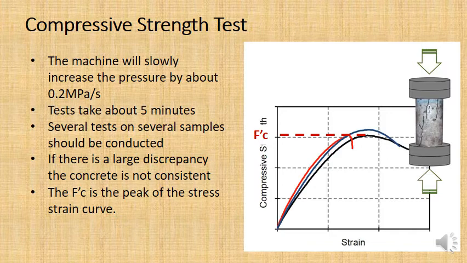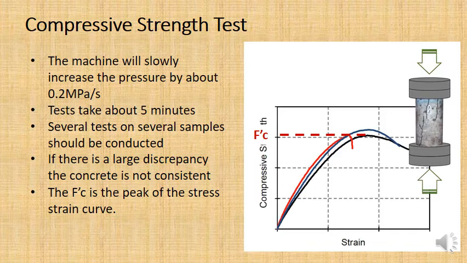So that will mean that the force is decreasing. And that's because basically cracking has started. So what we're trying to measure is not the ultimate strength where basically it disintegrates, but the top of that curve, the maximum force it can actually withstand. That gives us the maximum strength of the concrete. So that is measured at the peak of the stress-strain curve.